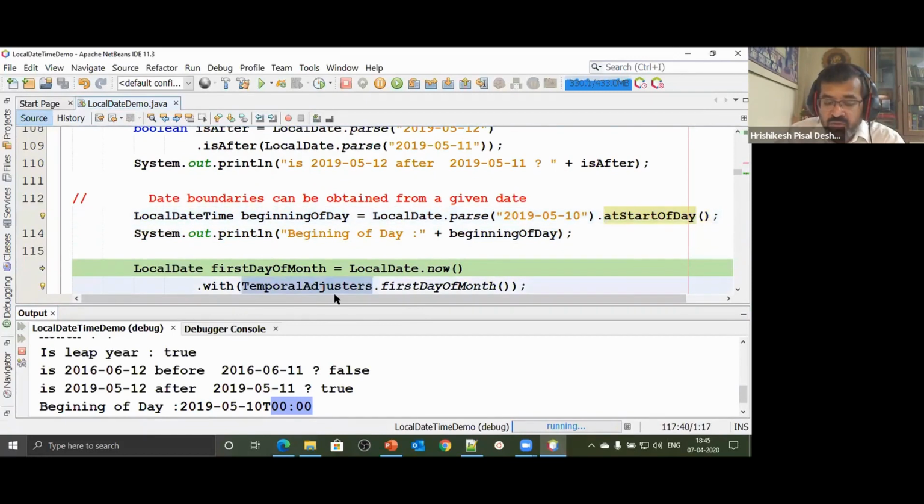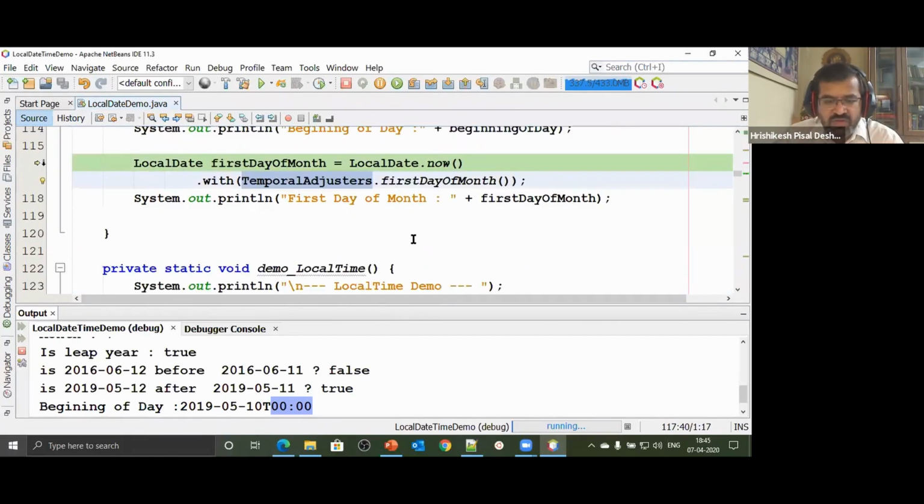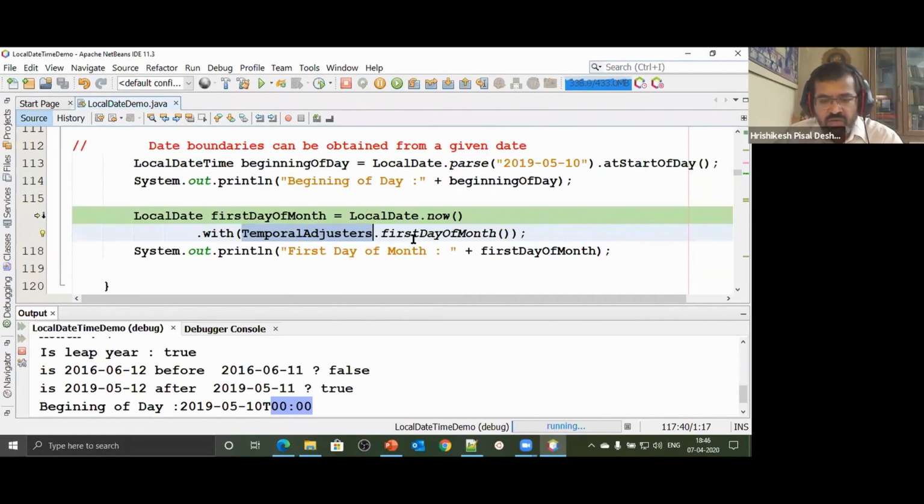Now again, I told you about TemporalAdjuster. So let's discuss this TemporalAdjuster before I go ahead, and then we come back to the methods that they actually provide. But anyway, here there is only one example. I'll take this example and then I'll go to TemporalAdjuster. So I say LocalDate.now, that gives me only today's date. So I have got today's date, and I'm saying with method, with. So with TemporalAdjuster.firstDayOfMonth. So I want to have the LocalDate, but I would like to have the first day of this particular month. Likewise, there are several methods. Last day and everything is there.